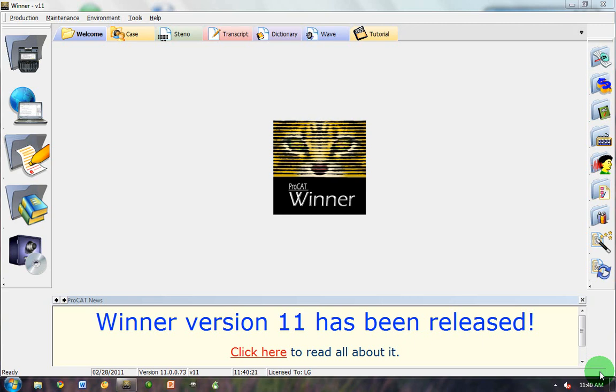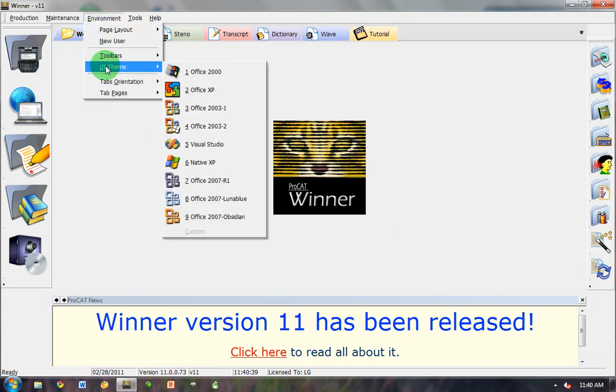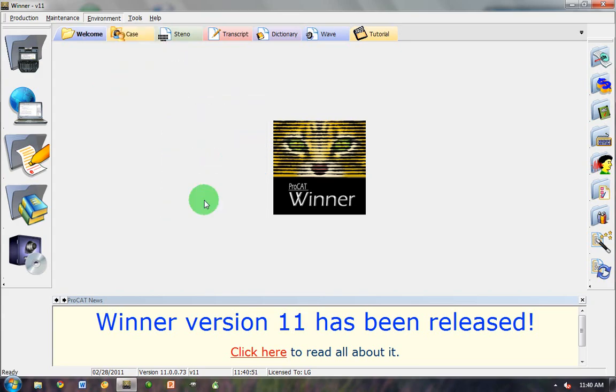In this tutorial, we're going to set up our panels and learn how to dock them. If you're using a theme like the one that you see on my desktop for winter, you may want to change that to something that will make it easier for you to work with the panels. So if you go up and click on Environment and then go to UI Theme and choose one, I would say Luna Blue or Obsidian.